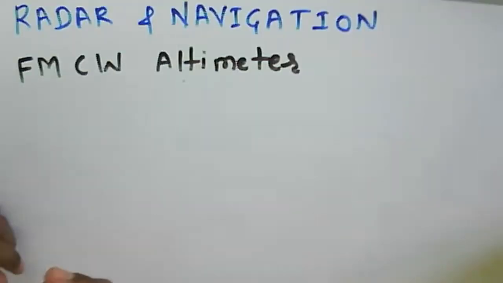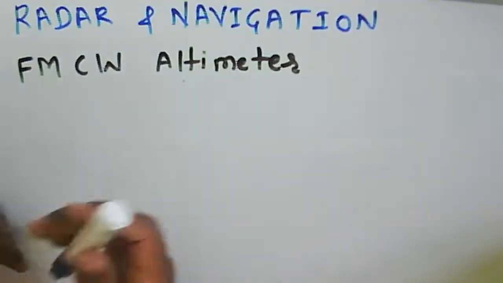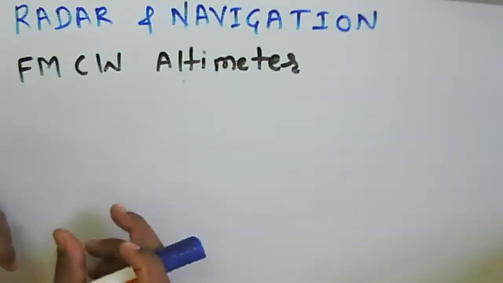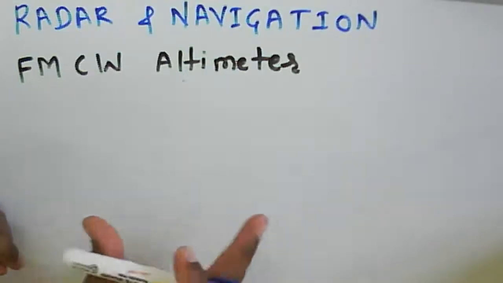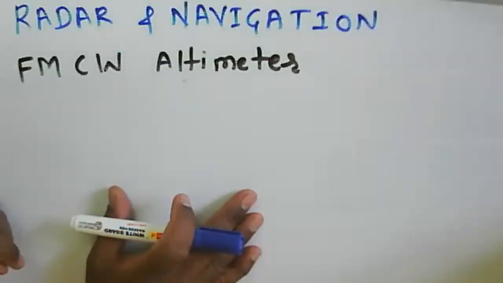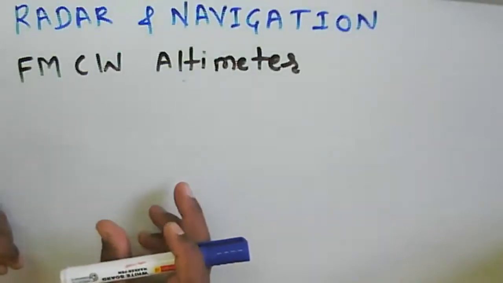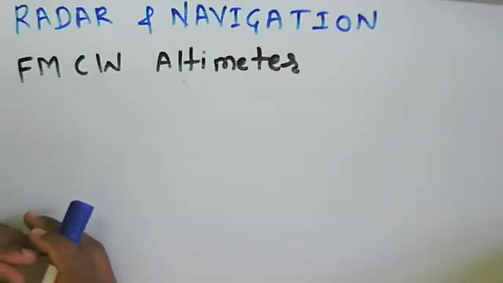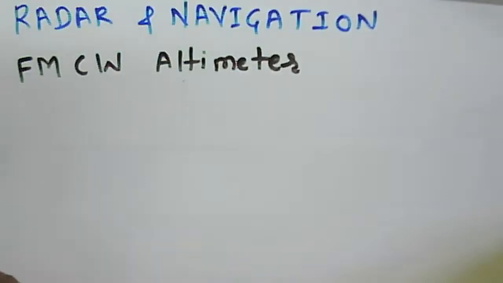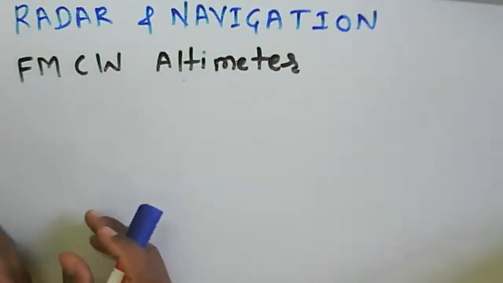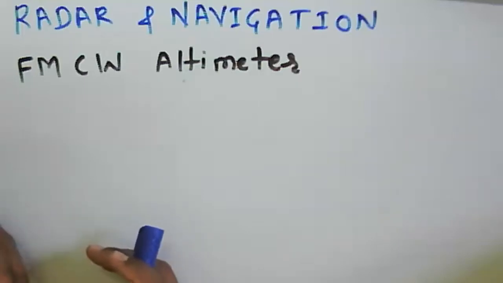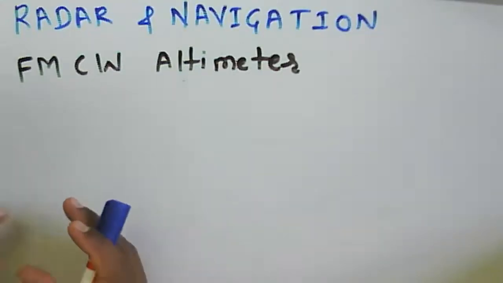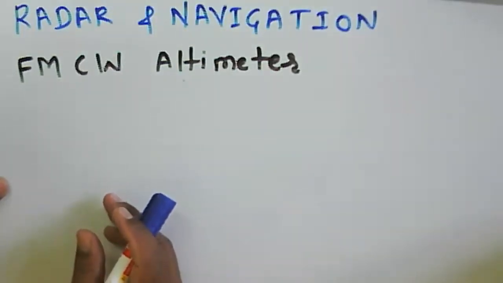But sometimes what happens if the object is fixed? In that case, how do we identify those particular objects? They are not moving, the objects are fixed. There is no motion of the object; that is called a stationary object. So in that case, how do we identify the object? Only the reflected or echo signal from the object will define the range, but we are not able to say that it is moving. So velocity we could not identify there.